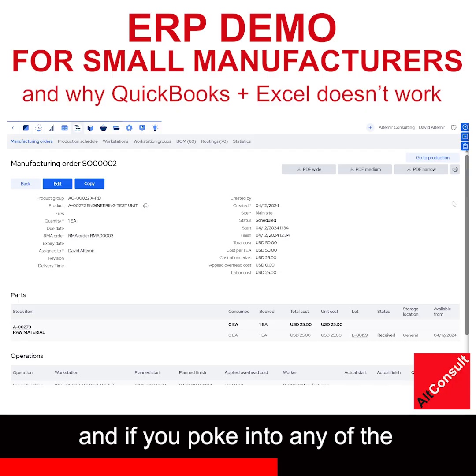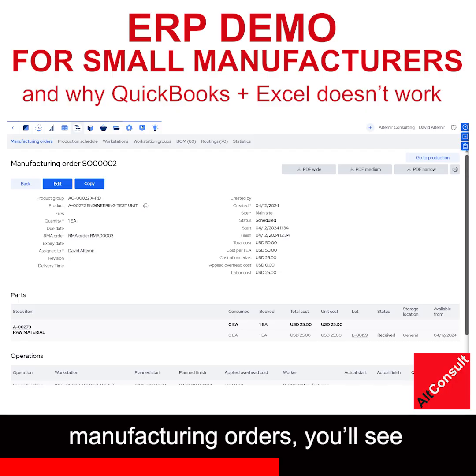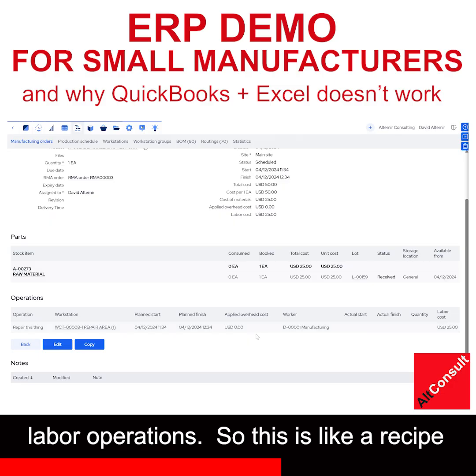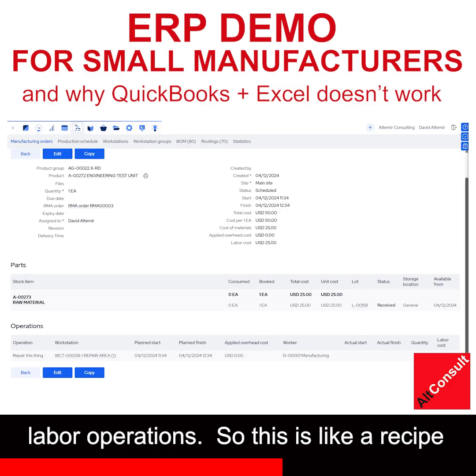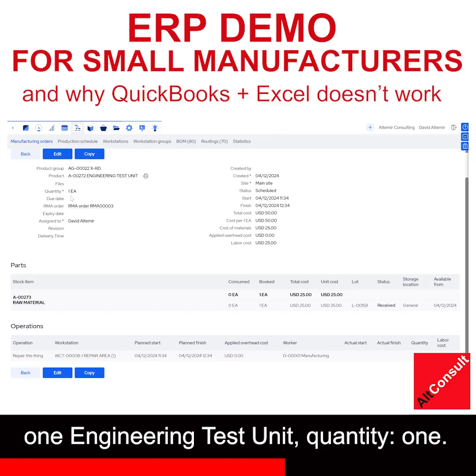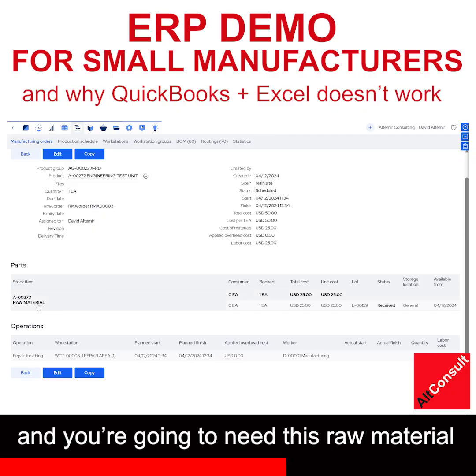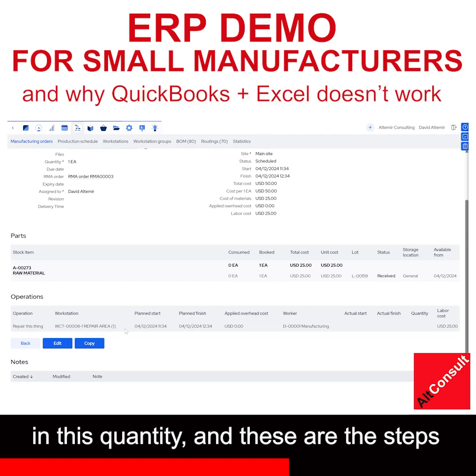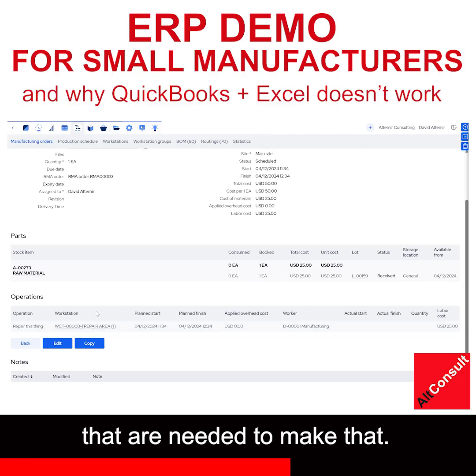And if you poke into any of the manufacturing orders, you'll see a bill of materials and you'll see labor operations. So this is like a recipe basically saying that we need to make 1 engineering test unit, quantity 1, and you're going to need this raw material in this quantity, and these are the steps that are needed to make that. This could be 10 or 100 steps.